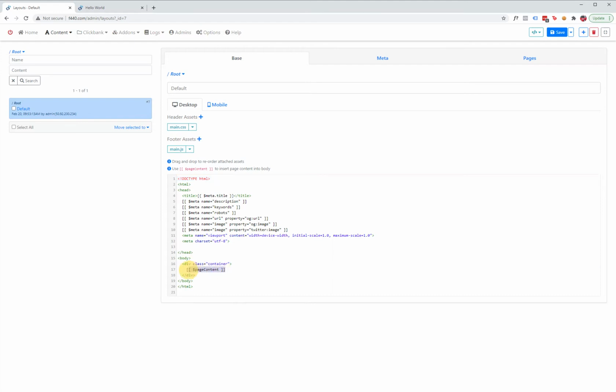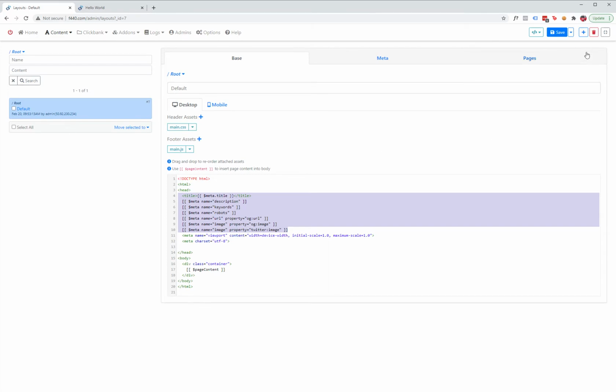The system variables inside the layout that are required are page content, which pulls in the actual HTML code that you describe in your pages module of CBSplit, and then some meta tag variables for page title, meta description, keywords, robots, etc. So all of these things are required in any layout and should remain.